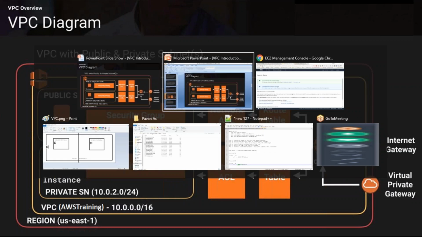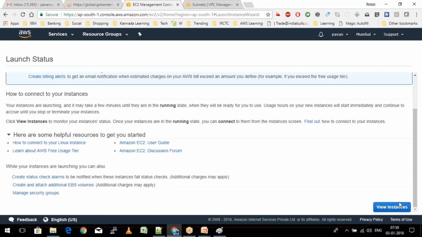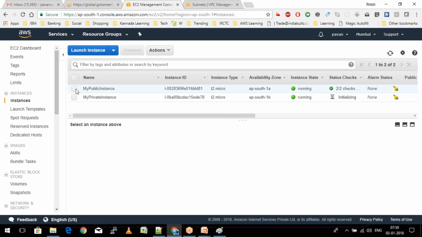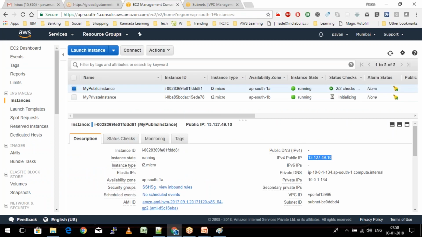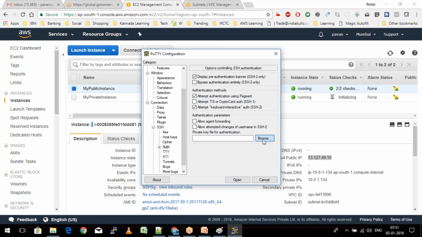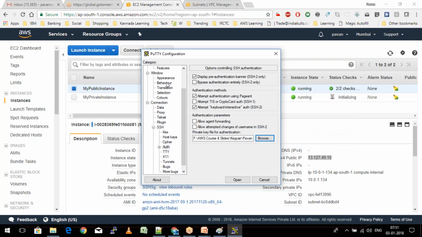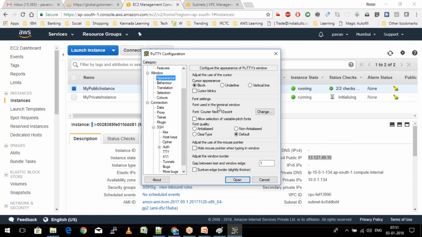So I'm going to go ahead and first pick up my public instance. So I have got the IP address. I'll just pick up this IP address first, open up my PuTTY terminal. I'm going to give my key pair and then change the size of font.